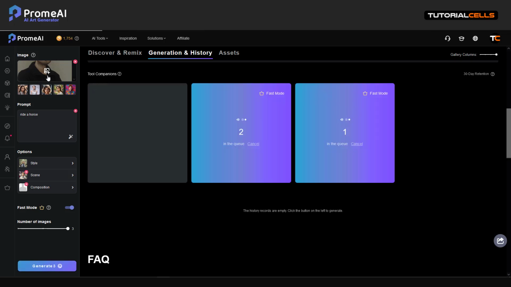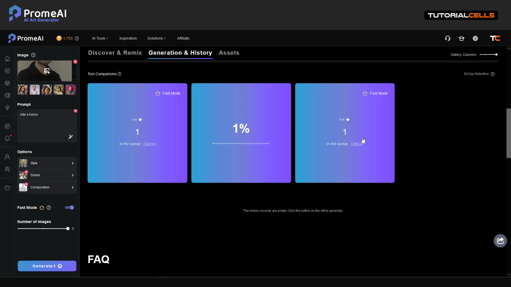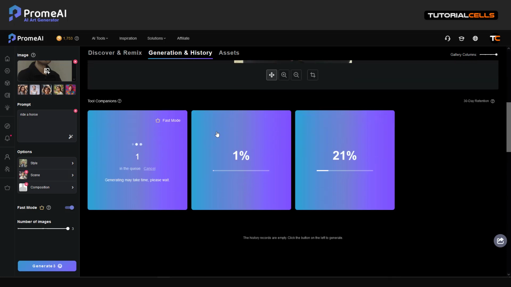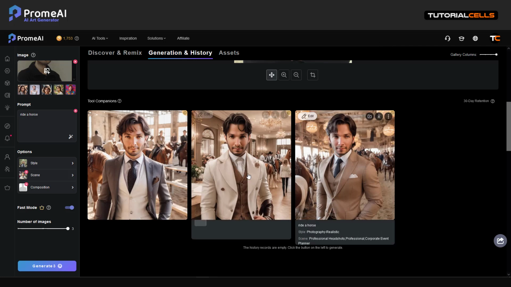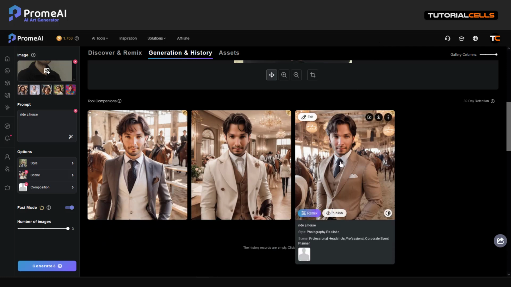It turns your portrait into an AI portrait based on the prompt and styles that you set. Let's see what happened to me. Interesting. You can see it's me in a different position.